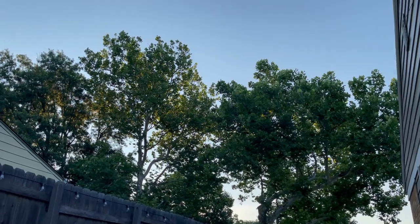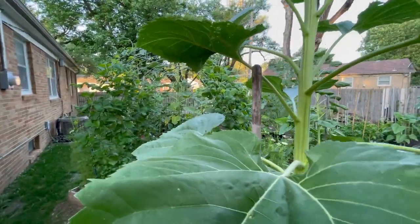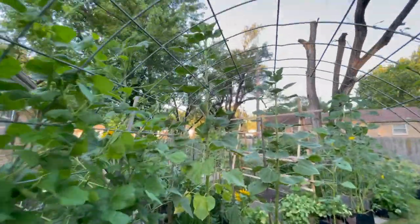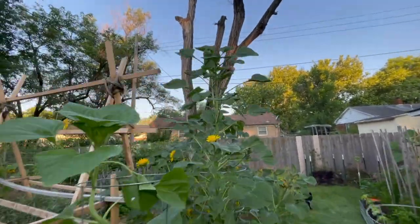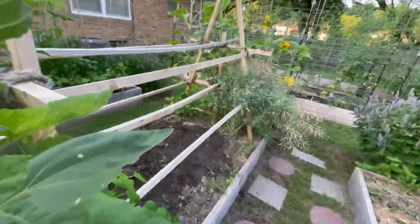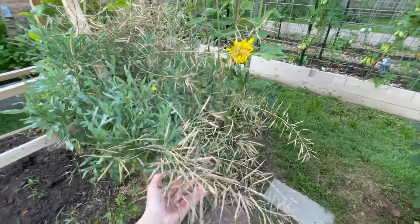I want to show you guys a few of my favorite spots in the garden. The sun is starting to poke through the trees just a little bit. One of my favorite angles is right here where you get a touch of this big sunflower and then you see the trellis and all the other big sunflowers. These did start to form their flowers so I bet they'll get some blooms soon. I'm thinking this one is at least 10 and a half to 11 feet right now. Over here you can see my pumpkins are officially gone, but the broccoli plant is almost ready to harvest and get some seeds out.